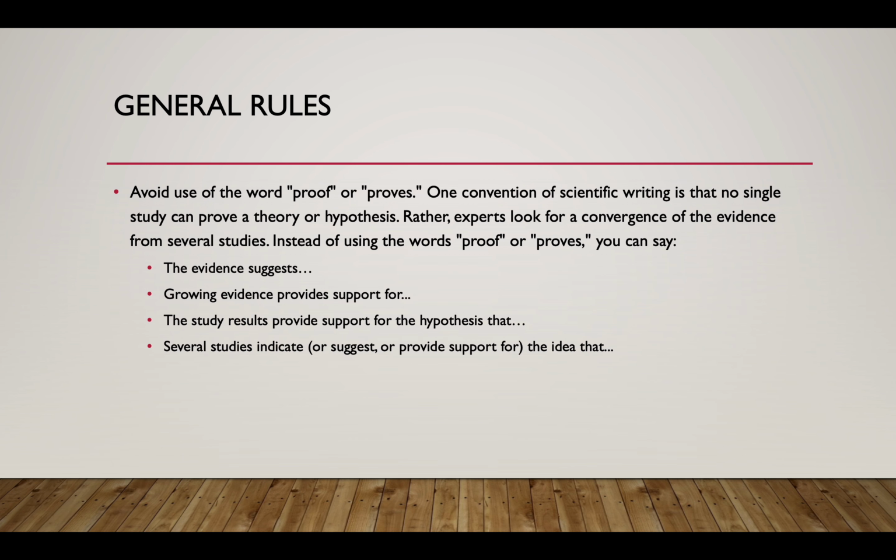Another thing you need to know when you write in APA style is that you should avoid using the words prove or proves. We don't do that. It's super hard to prove something for sure, as I'm sure we all know after the fake news week. Whenever you're writing in anything that has anything to do with any kind of science, we never say proves. It's just something we don't do.